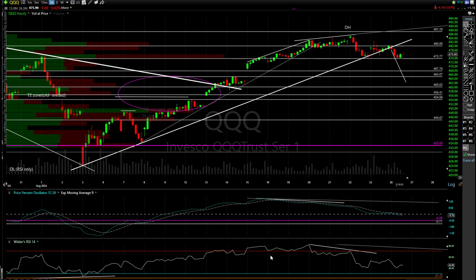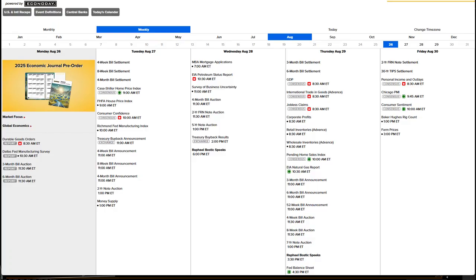So now let's go to the economic calendar real quick. Big heavy economic calendar this week. You had durable goods today. Came in way above expectations, but they actually sold it. It was just a big ramp up on mostly autos. I think it was cars, a lot of car builds over that period.